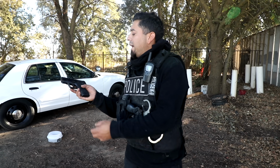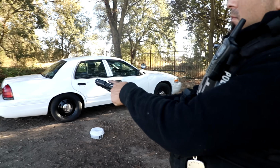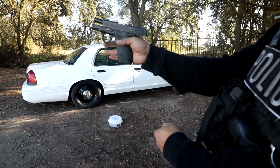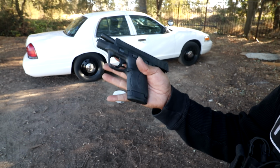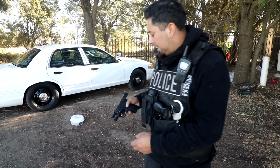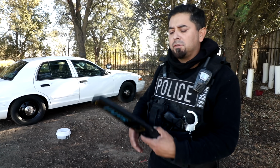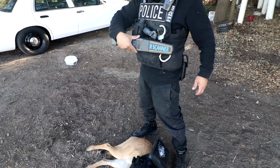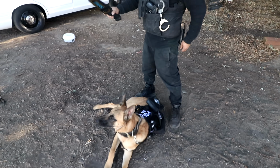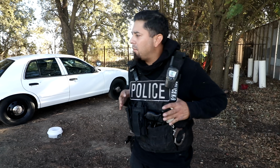And right over here, I have a Smith & Wesson 40 caliber handgun. It's holding right here. Go ahead and take a good look at it. Now I like to carry this one because it is small but powerful, and it is not heavy, and it's very accurate. I also like to carry a metal detector when I make stops. Sometimes I don't want to be reaching into their pockets looking for weapons and guns. Swipe them up and down. It's a pretty good thing to carry around. So yeah, I don't really like to carry too much. I like being more agile.